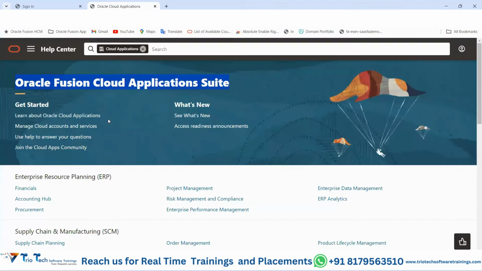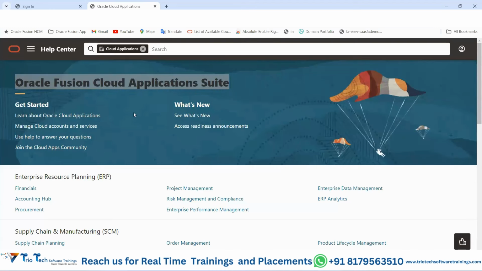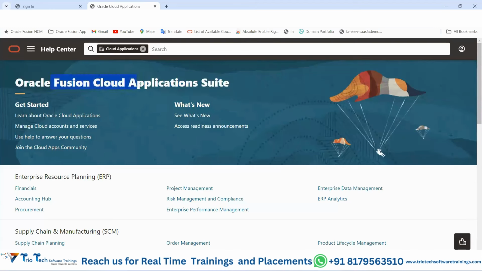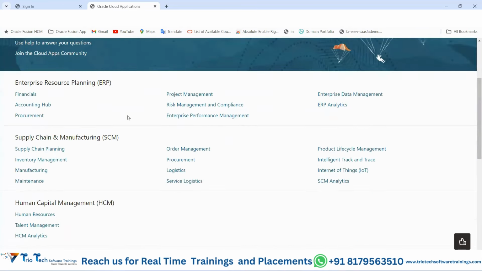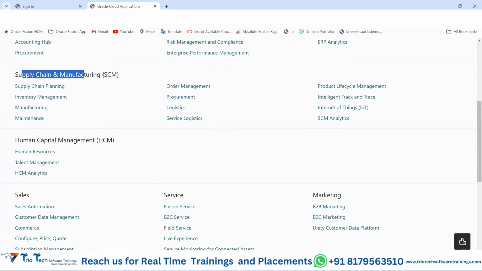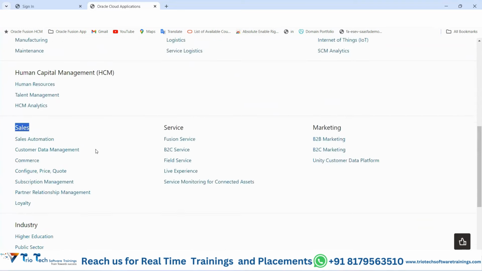So when you come to this docs.oracle.com website, under Fusion Cloud Application Suite, all the products Oracle offers, you can see under ERP: financials, accounting hub, procurement, project management, then under this supply chain, and this is our HCM, sales, all the products offered by Oracle.